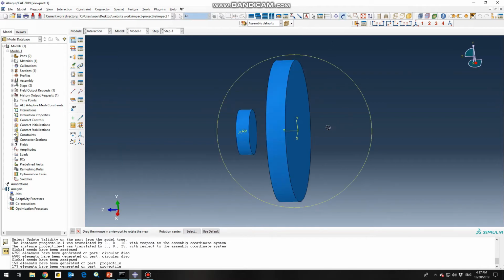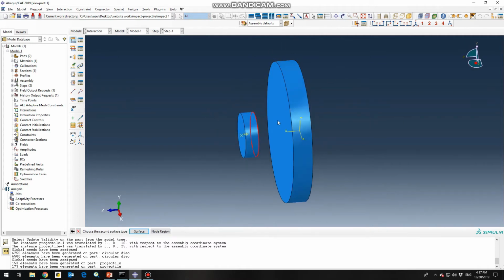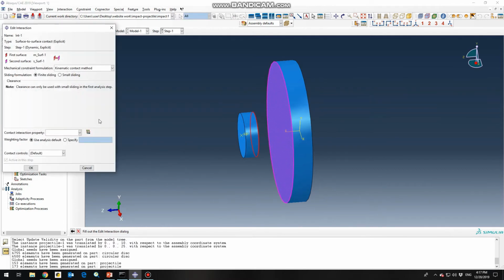So you can just consider the surface, click done. It said that choose a side for the shell or internal faces, brown or purple. So the outer shell would be brown, so you need to consider brown. And the second surface, or our slave surface, would be surface, and click here, which is our circular disk.